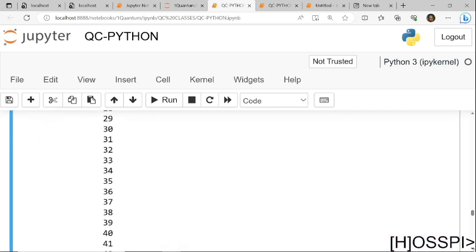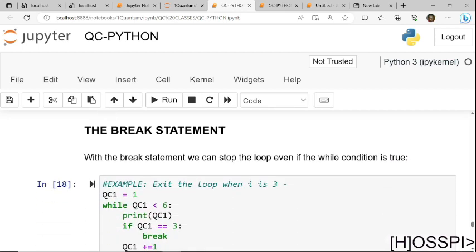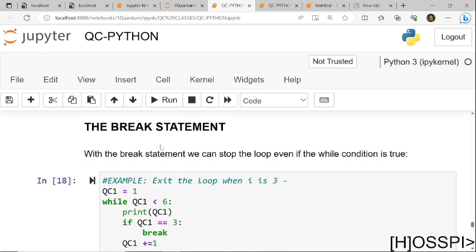You can see this for 100. So that's a loop statement. If you want something to repeat itself, it's not a situation whereby you keep writing the same code; you want it to just repeat, to keep counting and repeat it. The break statement can stop the loop whenever the while condition is true.